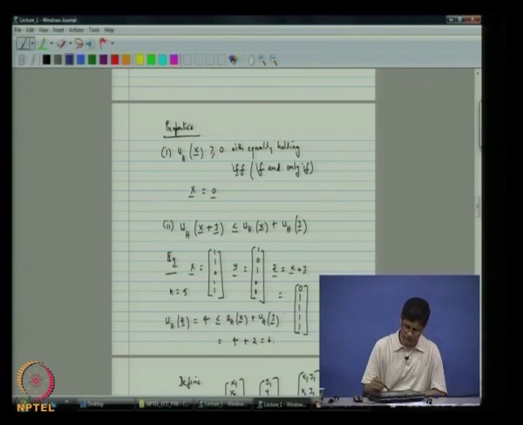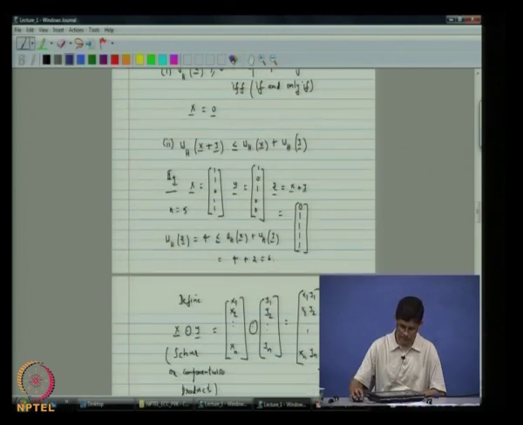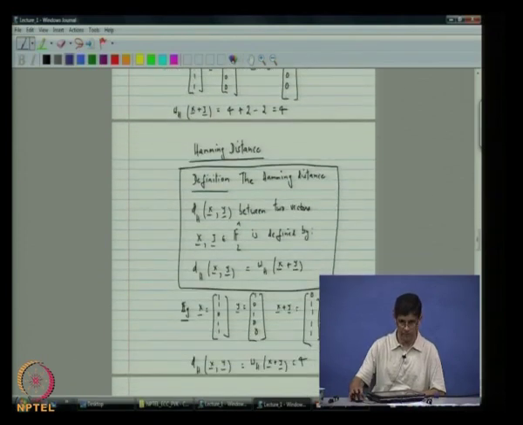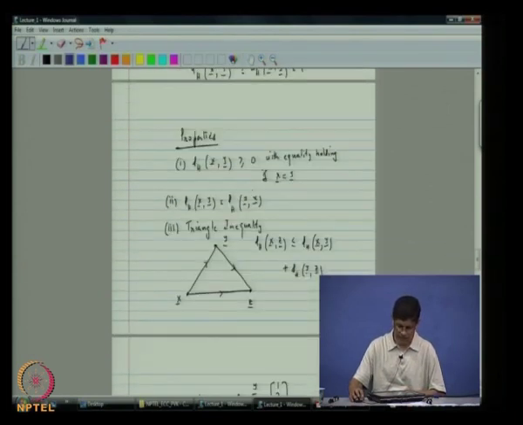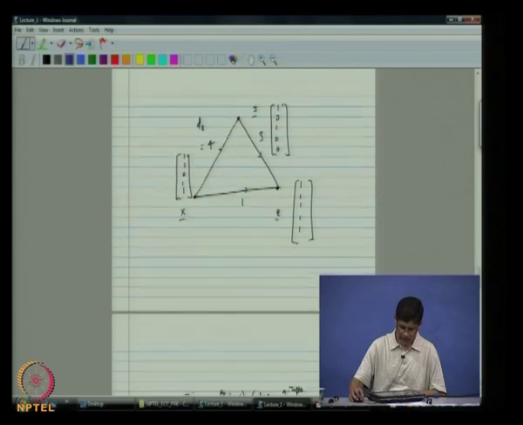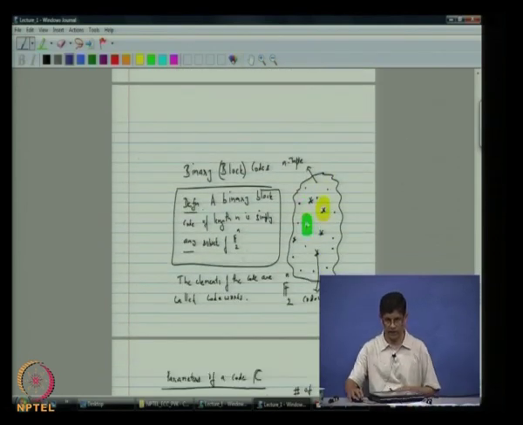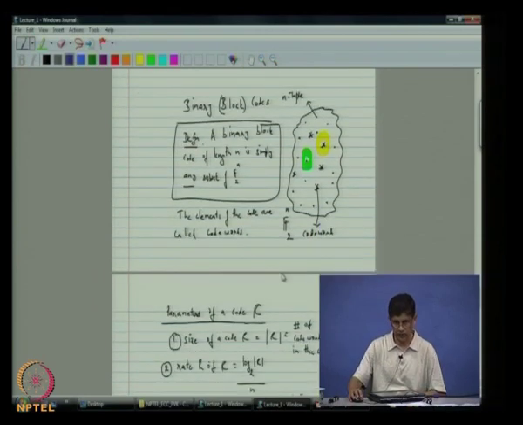The Hamming weight function has certain properties which we actually discussed, and this led naturally to discussion of the Hamming distance between two vectors, all right. And we define the Hamming distance as simply the Hamming weight of the sum vector, and again there are some properties, one of them being the triangle inequality, which corresponds to this figure.